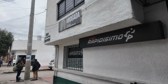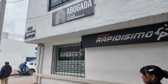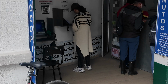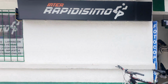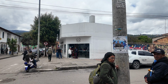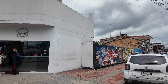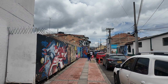¿Qué es esto? Internet. Para pagar. If you need something, send a mail, you can pay internet. You can pay internet here? Okay, so I guess this is a building where you can pay internet. Okay. ¿Tienes hambre? No? ¿Quieres un helado? ¿Una bebida? I'm asking the tour guide if she wants anything. Okay. What are these things here? It's a bank. No. It's the symbol. I don't know, it's like un pájaro.